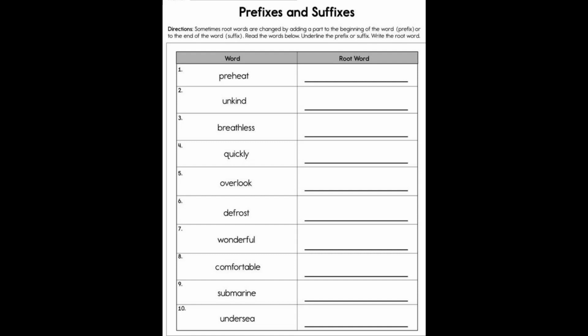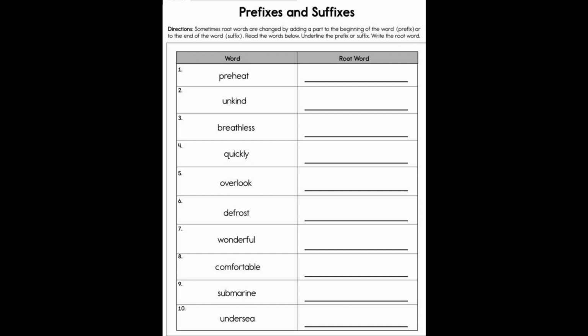And I've seen many students who get this assignment, they just write the root word because they just see a space for that. They didn't read the directions. So they failed to underline the prefix or the suffix. That means you're only getting half. At least if I'm marking it, you're only going to get half. Some teachers mark the whole thing wrong because you didn't do the complete assignment. So in that sense, I'm a bit kind in that regards here. Okay, so that's why I read it out to you, and that's why I'm talking to you about it now.